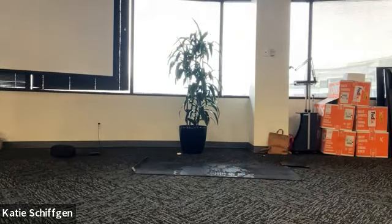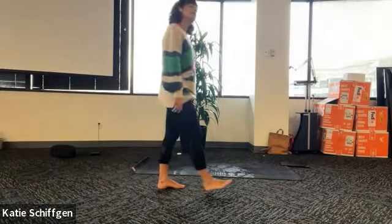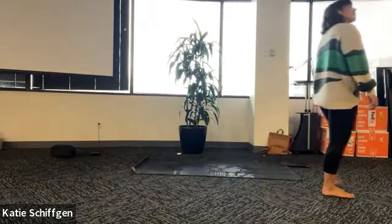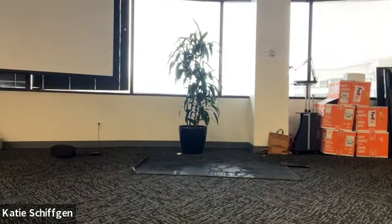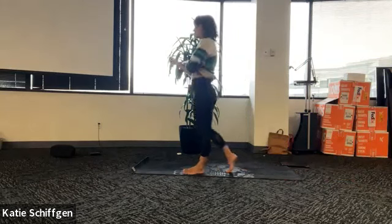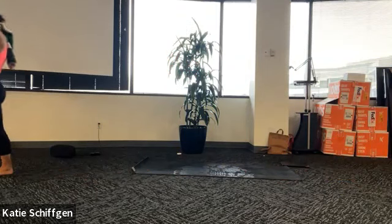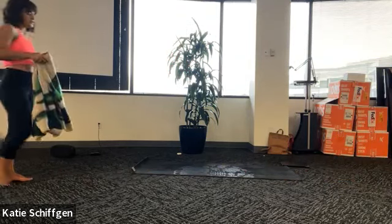If you want, you can scoot your hips around - this should feel somewhat comfortable and sustainable. You should be able to feel your breath move down into your belly. Big spacious inhale, send it all the way down. And then exhale all the way to emptiness. Just let your body melt. Gaze up or over your right shoulder, whatever feels better on your neck. Soften your face, your jaw. Feel whatever there is to feel - physical, energetic, even emotional sensations that might be present.